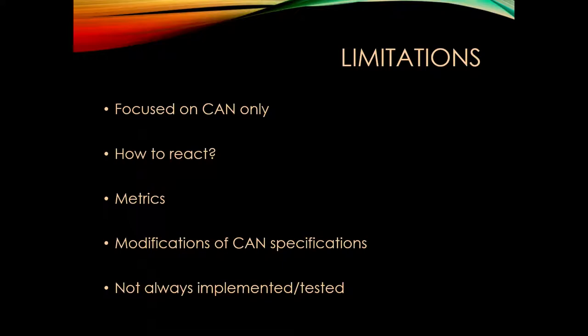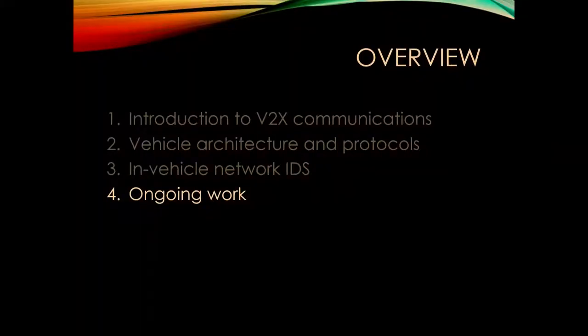It's not very straightforward. Also, it's very hard to come up with metrics. When you look at ideas for desktop IT, usually you have test benchmarks or certain data sets that you could use. You have, for instance, a famous data set from DARPA, and researchers, when they propose a new approach, test the system with such a data set and know, okay, I've been detecting 98%. So this gives quite a straightforward result that you can rely on to say whether this is a good one or not.